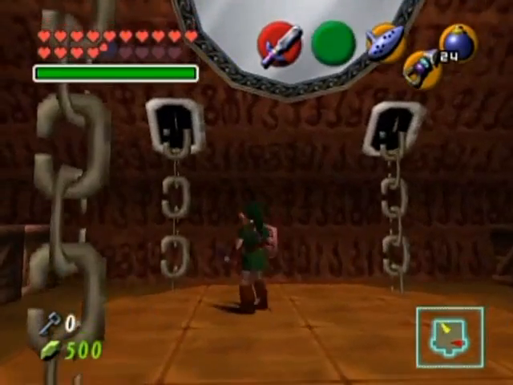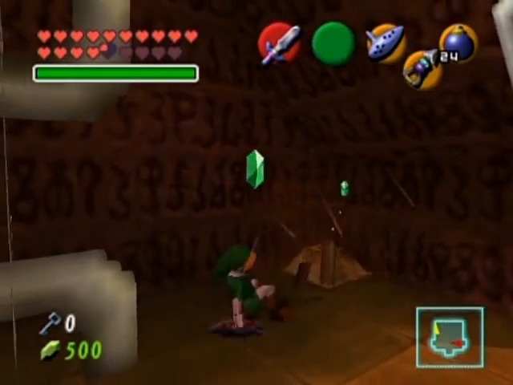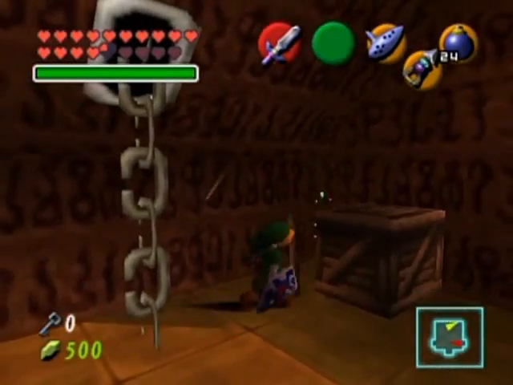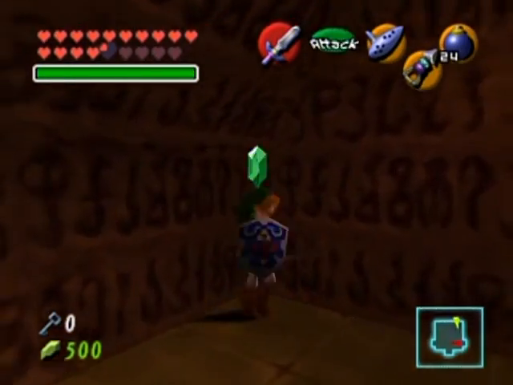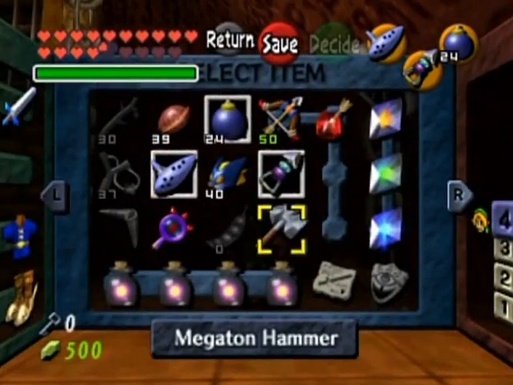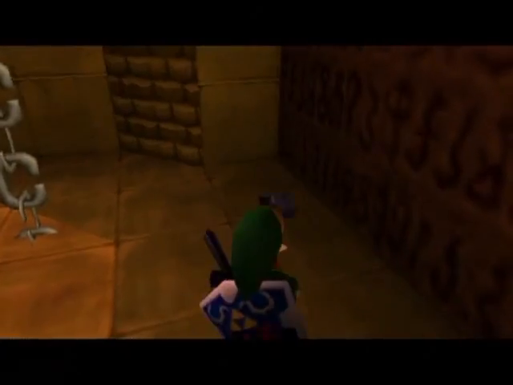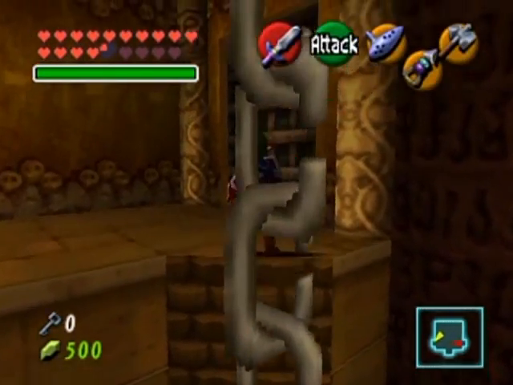Whoa, those chains are actually solid. I can't believe it. Usually you can just jump right through chains in this game. There's that rusty switch. And there's a sun switch there. Alright, let's just get the Megaton Hammer. Boink. And boink. That opens that up there. Very nice. And let's go.